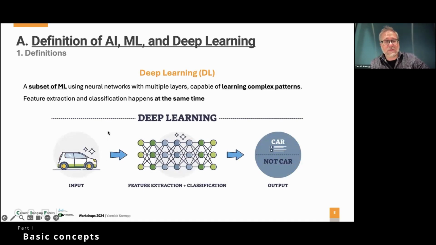On the other hand, deep learning is a whole different beast, since everything is done in just one step. Extraction and classification or regression happen at the same time and take place in a structure that we call layers. Each of those layers is composed of multiple neurons or nodes. So you just input an image of a car, and the model outputs directly if it's a car or not. There are no separated processes of extraction and classification.